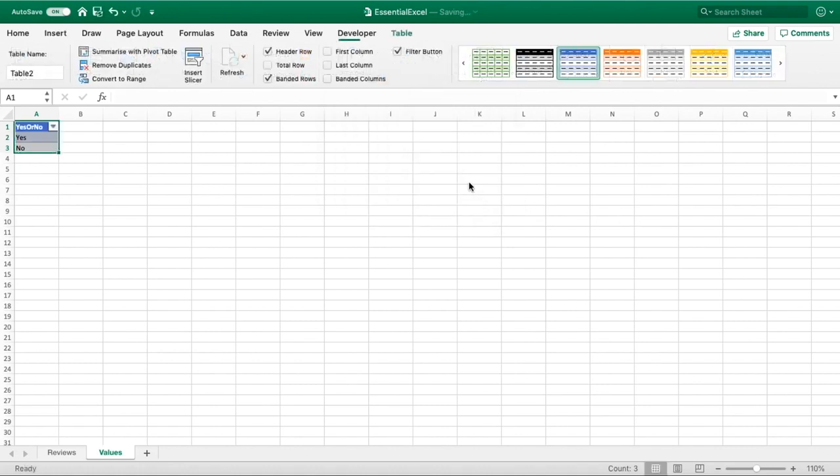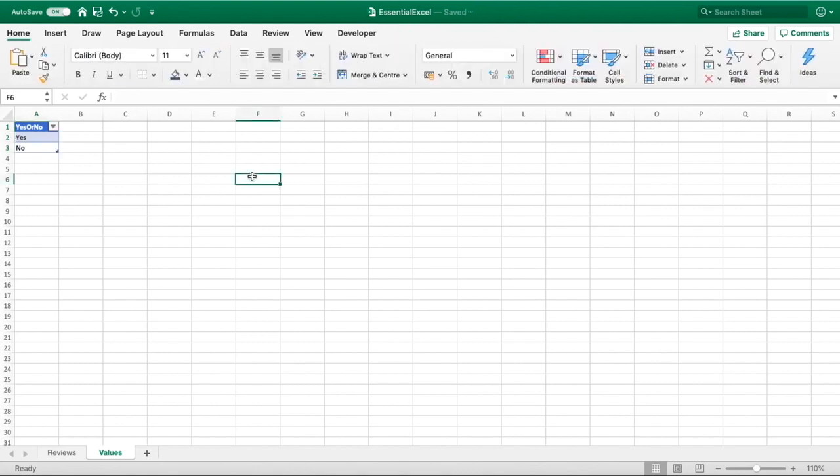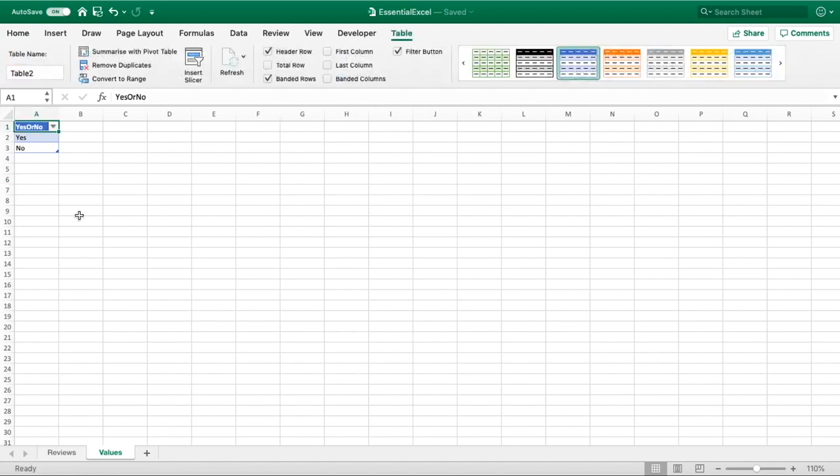And go OK. And you can see it does some formatting for us so we can now see that it's a table. The yes or no header is in that nice dark blue, and that stands out and is different from the actual values below it. And from selecting in there, we can see that the table name is table 2. By default, if you've not put any tables into your spreadsheet to start off with, it will default to table 1. But for us, we've obviously been playing around with other tables, therefore it's automatically gone up an iteration, so it's now calling it table 2.